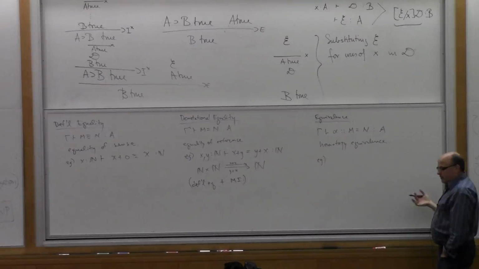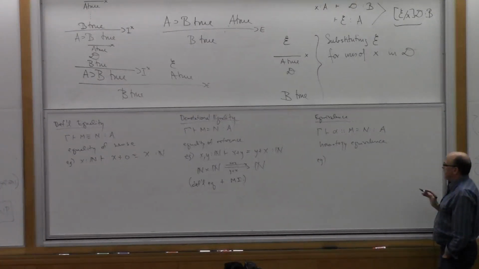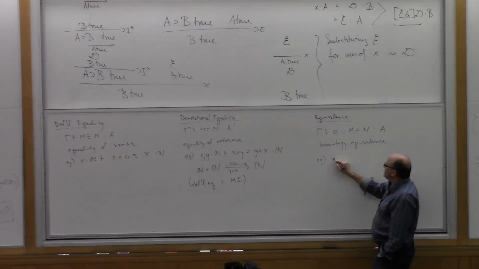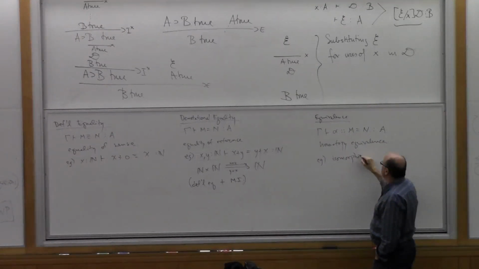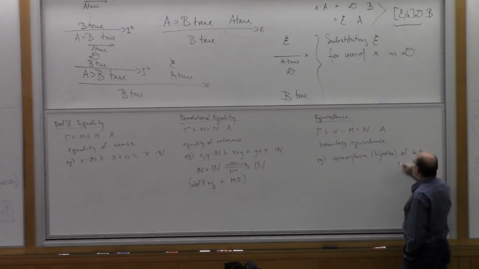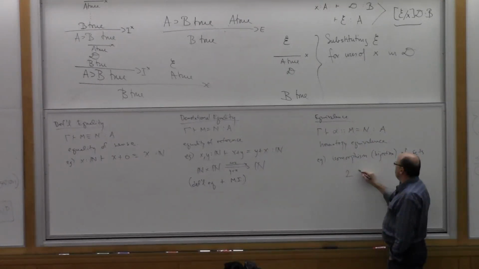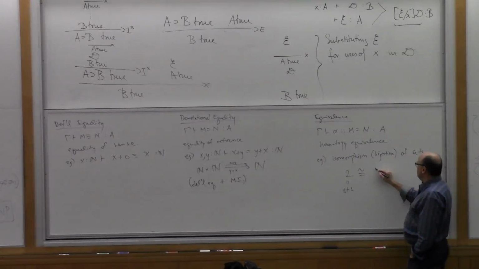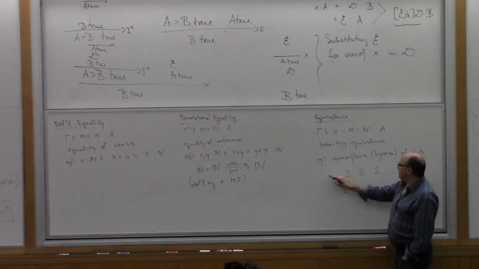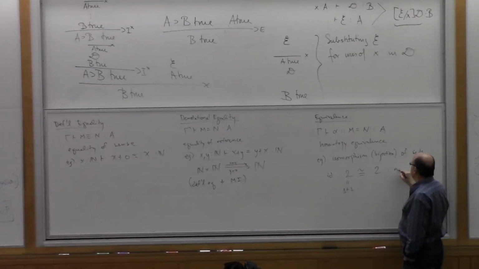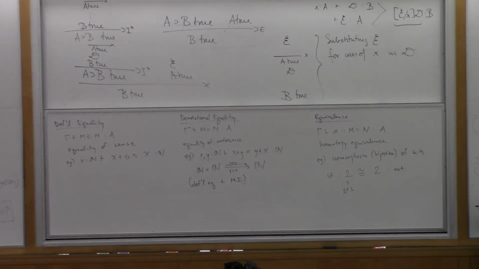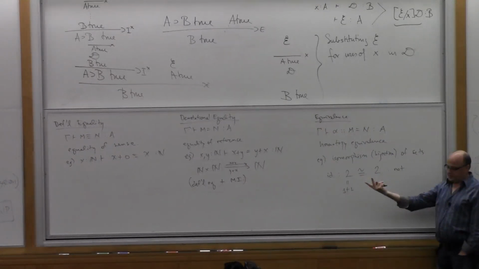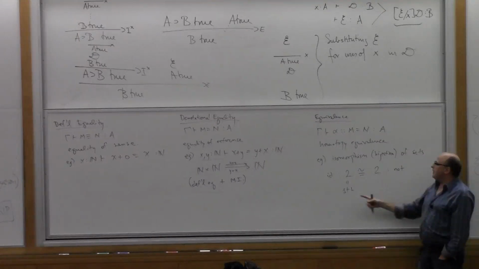The easiest example to motivate, there are others, but the simplest one you can possibly think of, is isomorphism of sets, which is bijection of sets. So an example would be that we can take 2, which is 1 plus 1, true or false, the Booleans, defined type theoretically as 1 plus 1. 2 is isomorphic to 2 in two different ways: via the identity, I'll just write it over here, and via the not function. Because not is just swapping true and false, and it is its own inverse. The identity leaves them alone.